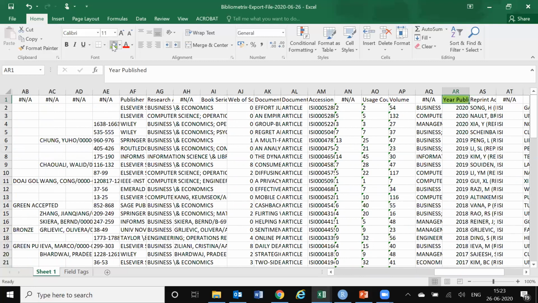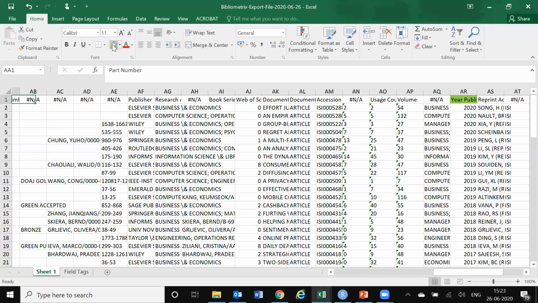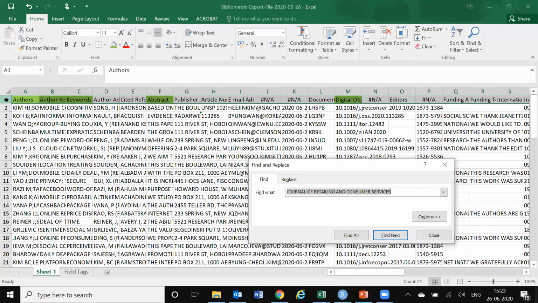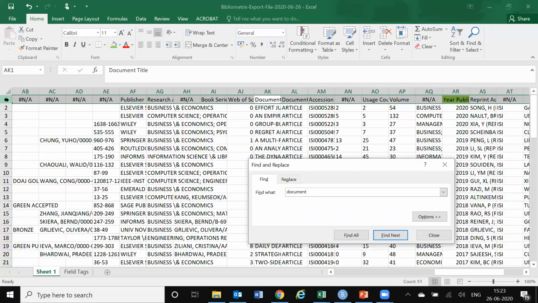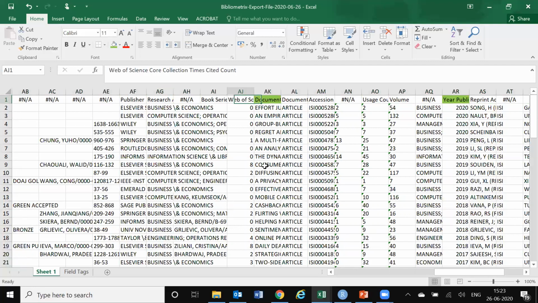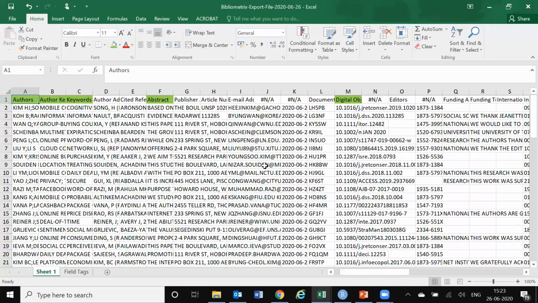I would also like to choose one more column, which is document title. Just search on that. Yes, that is AK. So the columns which I have marked in green are the ones I have found useful, so I'll hide all the other columns.